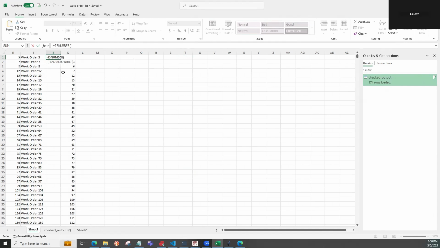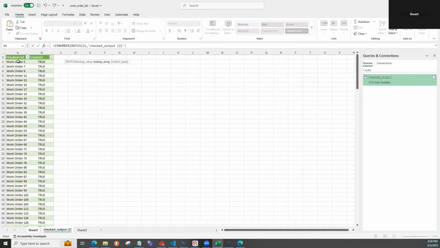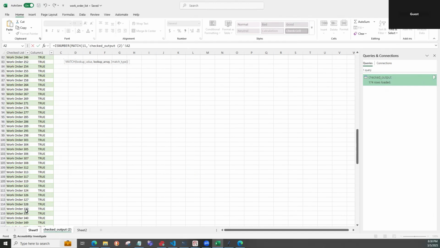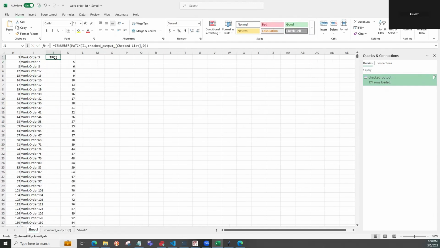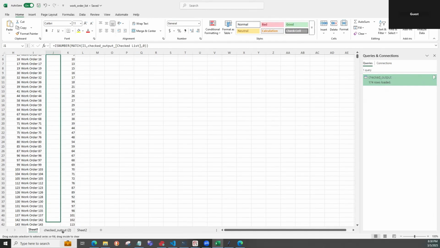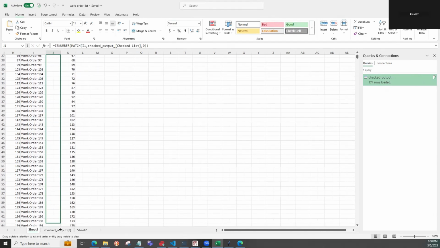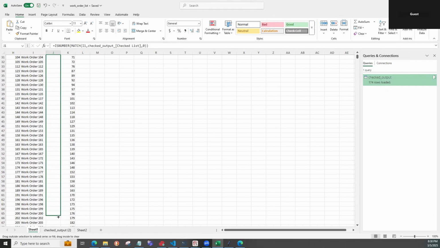Is number match I3, 3, I1 is here. Select the whole column actually. True. Drag it down all the way to, is this right?